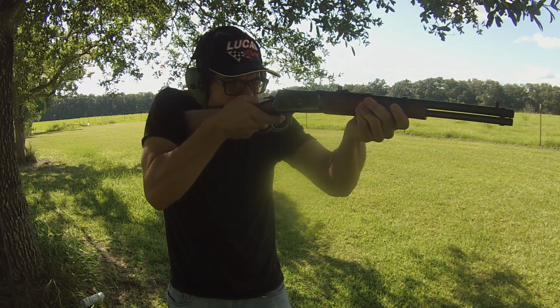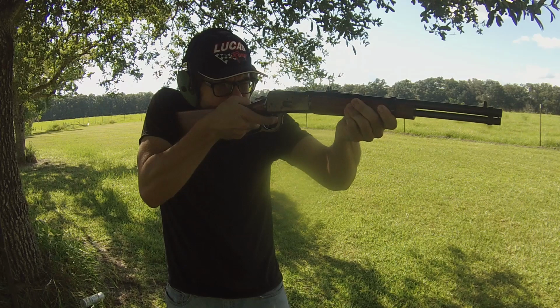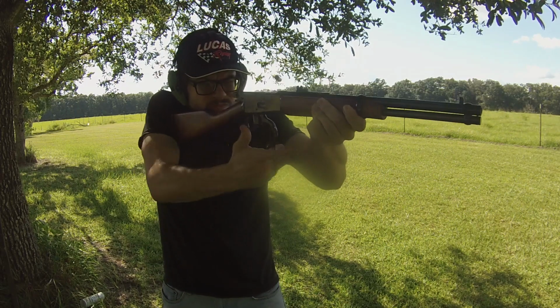Now, 44 Magnum is a powerhouse of a cartridge, but it's not exactly moving very fast in comparison to some other calibers, especially if we're getting to full power rifle calibers. But it's not moving very fast for the size bullet that it is. Now, don't get me wrong, it's not 45 ACP slow. But with the velocity it's at, it can punch through brush without the bullet breaking apart. 44 Magnum would make a very ideal hunting cartridge, especially since the shots I take are never past 100 yards and are rarely past 50 yards here in the environments that we are in.